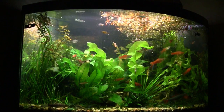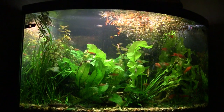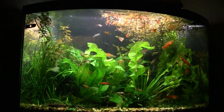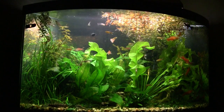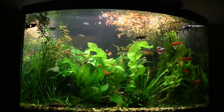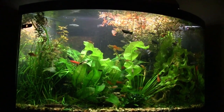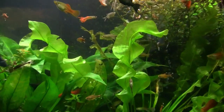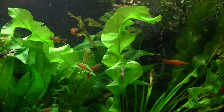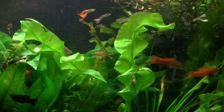We went over to Hidden Reef recently, really looking to get a couple of bettas, because as you'll see the maternity tank is back to being a betta tank. I watched a video and talked about what tankmates you could put in with a betta — and of course neons. You may see on the glass here — I've got four of them in here; they tend to school together. He's right there in the center on the glass. Let me see if I can zoom in a little bit. I've got a new tripod here and it's not allowing me to adjust things the way I want, but you can see it hanging on the glass.